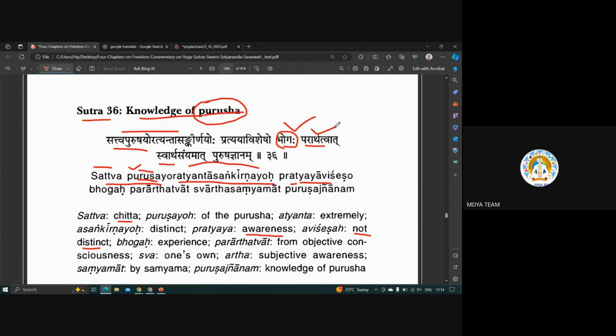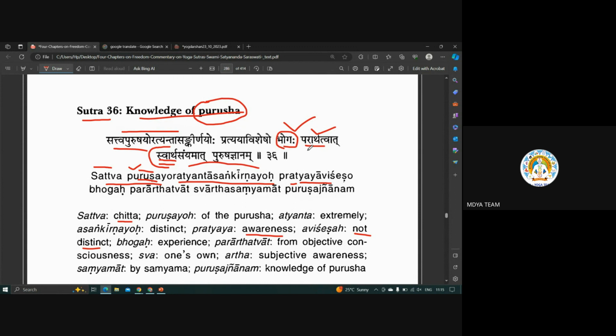What is Prartha? Nature that's related to Buddhi. It is the vritti with the help of which we get to know about the Mahatattva. And another kind of vritti is the Swartha. That Swartha vritti is related to the Purusha. What is Swartha? The vritti that is related to the Purusha.